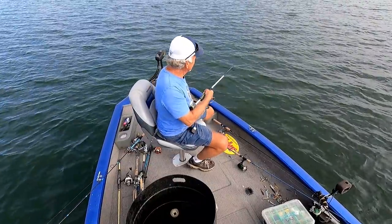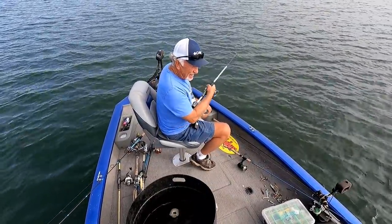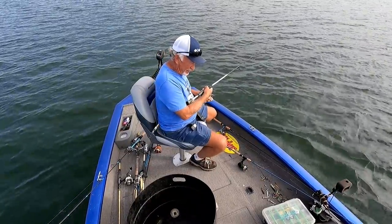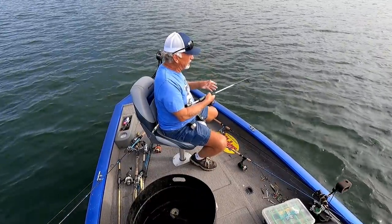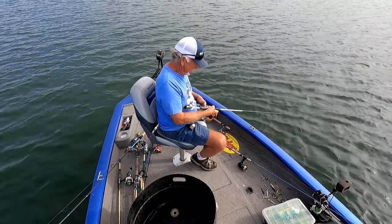There's a couple down there. A good mess of perch would be mighty fine. Glad y'all could be with me on another episode of Loving Life. We done stopped four places and we ain't had a bite. That's the first bite we had. I'm beginning to think they ain't biting.